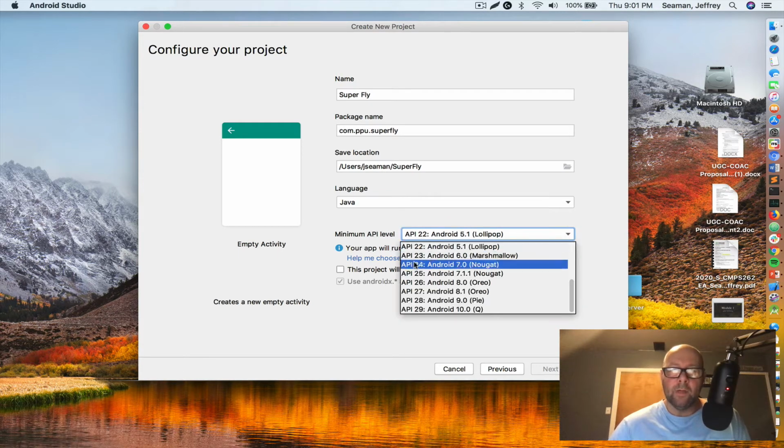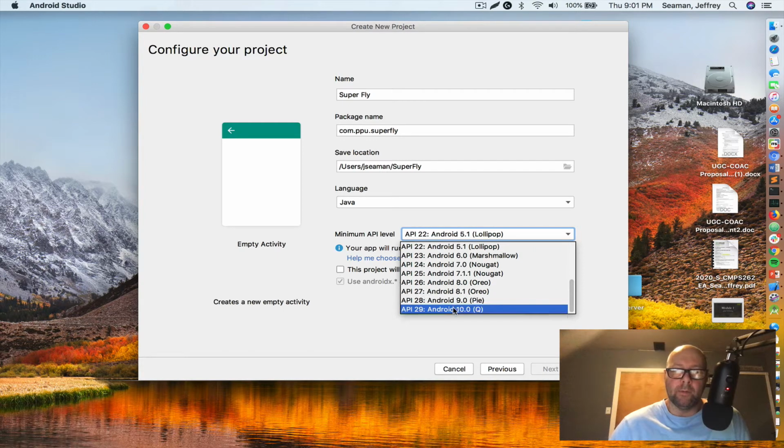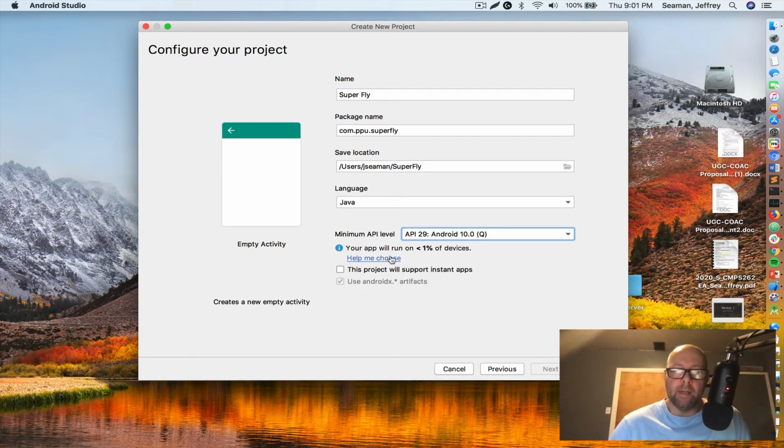The API level talks about the SDKs that you could use. These are software development kits. What this primarily means is, if we go down to Android 10, which is a newer one, it'll give you a rough estimate of what percentage of individuals will be running the application.